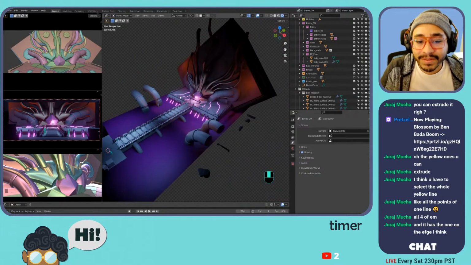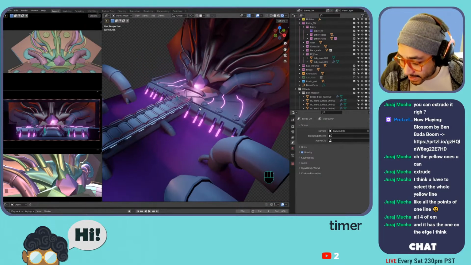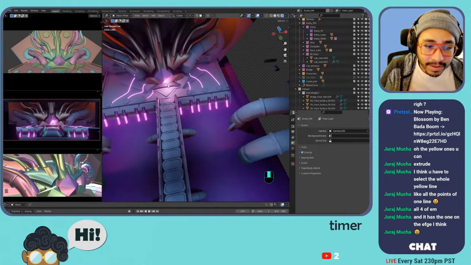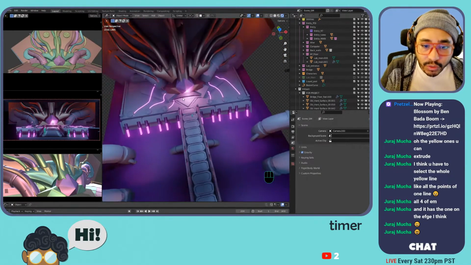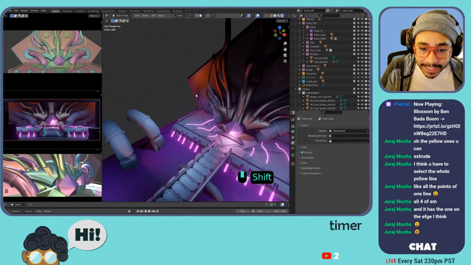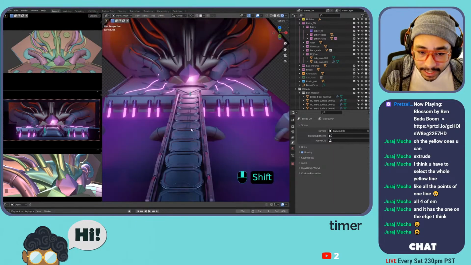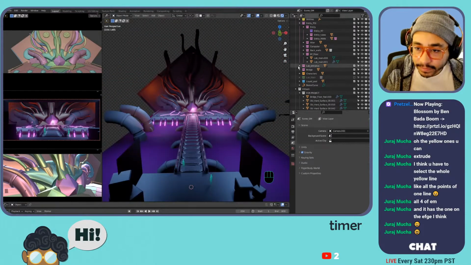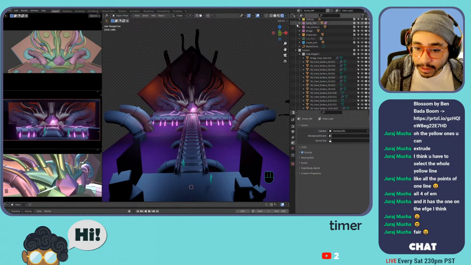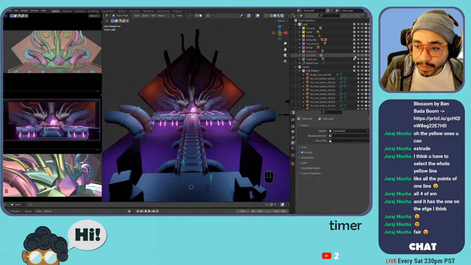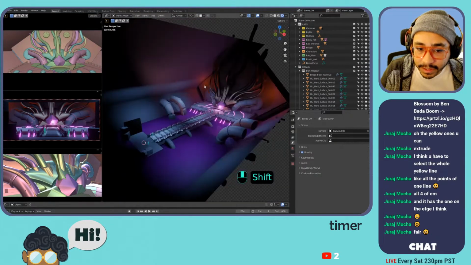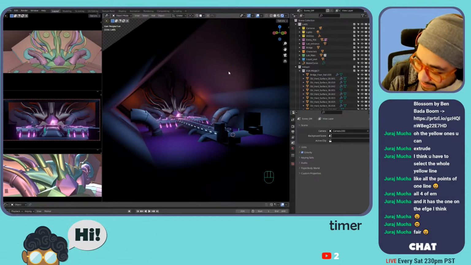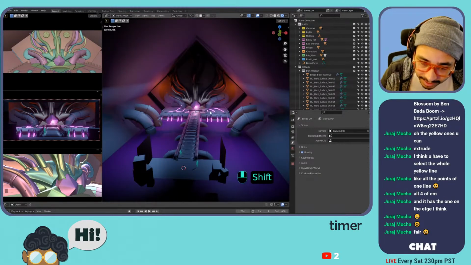Alright, so we got our tubes, we got our lab, we got our stuff going on. We drew our extruded things just for now, just for placement. We got our railing down for a little bit. Good stuff. Let's bring back our lab main. Let's bring back our walls here. Fair. It's just frustrating me.